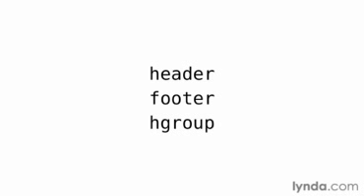This set of semantic elements are not sections, but are used within sections. These elements are designed to describe parts of a section for the benefit of document outlines, summaries, and other tools. The header element is for the header part of a section. This is very different from the head element. The header element contains content that is displayed. The specification says the header element represents a group of introductory or navigational aids.